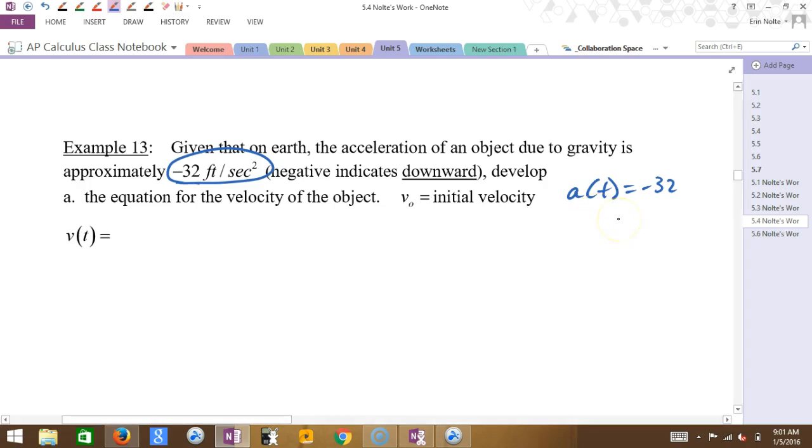Okay, so if I'm going to go to the velocity, what is the velocity of our acceleration for this? Negative 32 t. We good? Everybody good? I'm almost done. You guys are, I'm losing you. This is the last one. Okay, so on velocity of a falling object, the c value is your initial velocity. Okay, so they tell you that that is called v sub o.